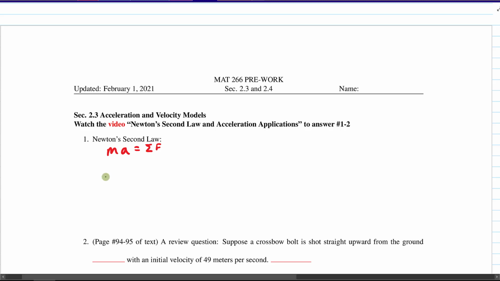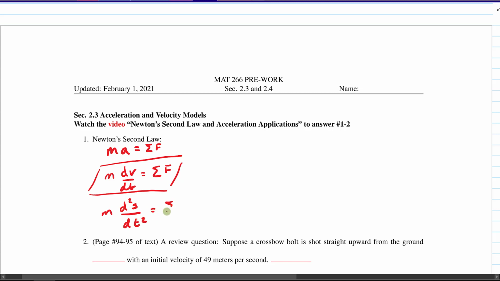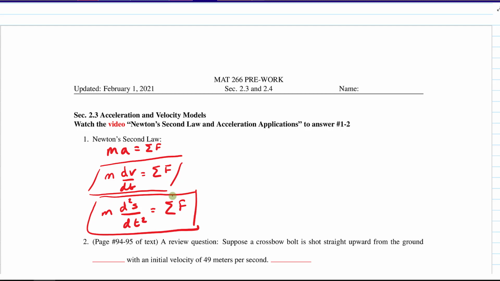Well, one way to think of this as a differential equation is to think about acceleration as the derivative of some velocity function. So we could say that dv/dt times the mass is equal to the sum of the forces. So that's one useful perspective we want to consider this as a differential equation. And a second one is to remember that the velocity is the derivative of a position function, and so the acceleration of an object can be thought of as the second derivative of a position function if we use s for position. And so here are two different ways we could think of Newton's second law as either a first or second order differential equation, and both of these are handy to utilize.